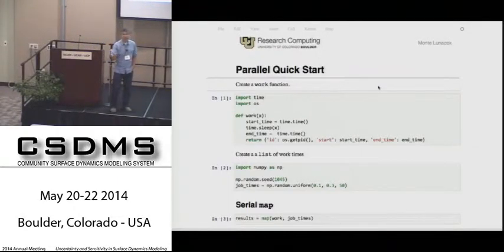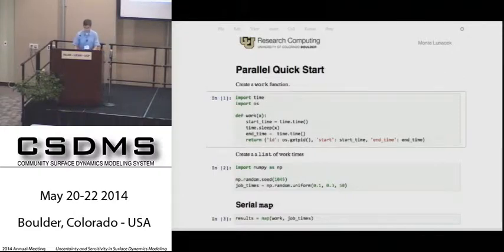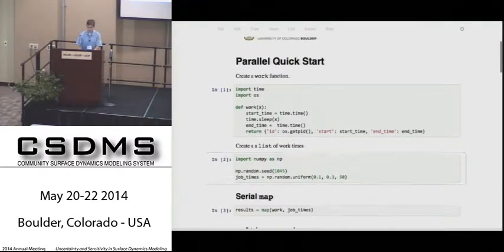Okay, so this is kind of the quick and impatient way to do it. You just want to see some parallel code in action. So the first function I have is called work, and you can imagine this being something much greater, like running your simulation or doing something that matters. This just sleeps for X amount of seconds, and it records a start and end time, and then returns the process ID that ran the work function and the amount of time it slept, basically, start and end time. So it's just a function so we can see what's going on, and I don't have anything really real to do.